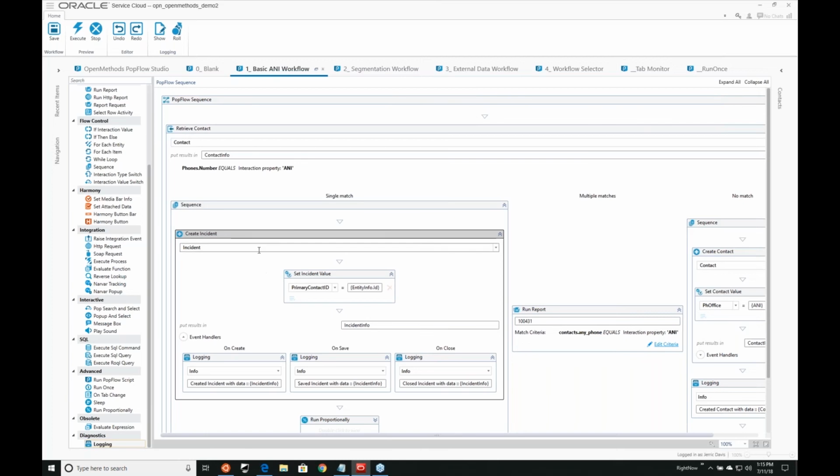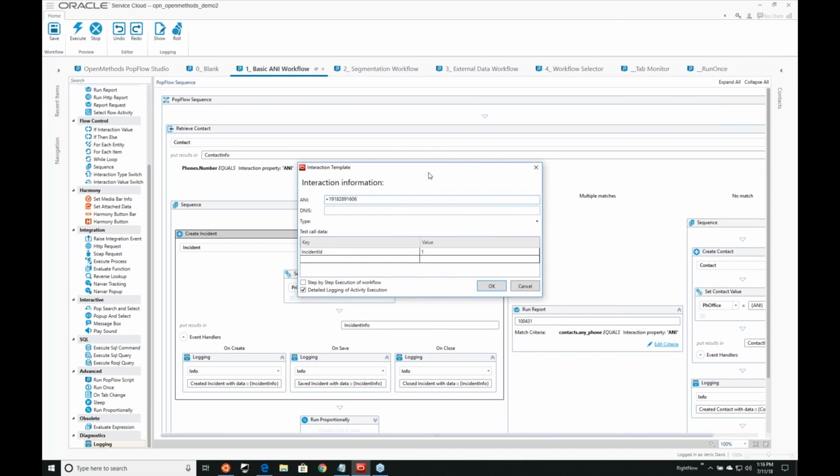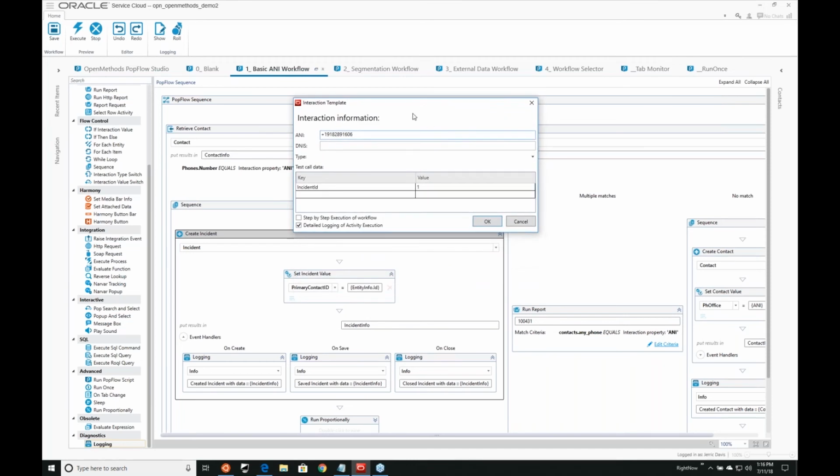So in this case, we've created a new incident, and we'll just show here from some logging, but I've added onCreate, onSave, and onClose. So once this call comes through, and we'll do that using our integrated test bed. Again, most of you have seen this.